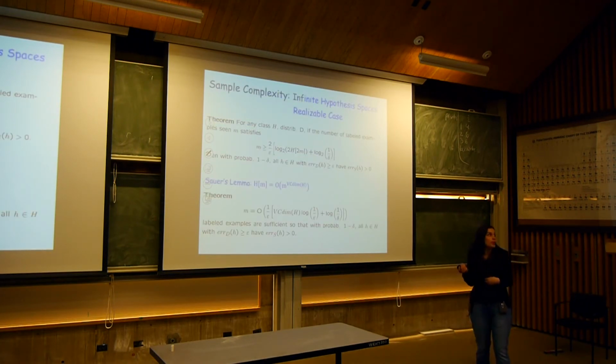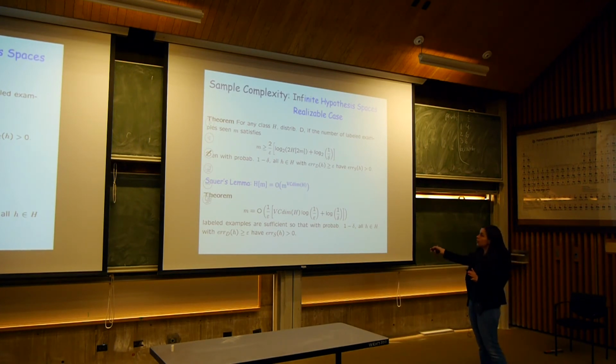Okay, now why is this interesting? Because what I really care about is to get a sample complexity result. Well, it's interesting because if you remember this very first fact that we said, that we can replace the size of h, when h is finite, with this shattering coefficient over here, right? And we played with it and we said, well, if the shattering coefficient is like 2 to the m, if I can shatter a set of size m, I can shatter all points, then this inequality is never going to be satisfied. So for this inequality to have any sense and to be satisfied for a finite sample size m, I need that h of m cannot be exponential, because when I take the log, I have linear in m. I have m on both sides, which is no good.